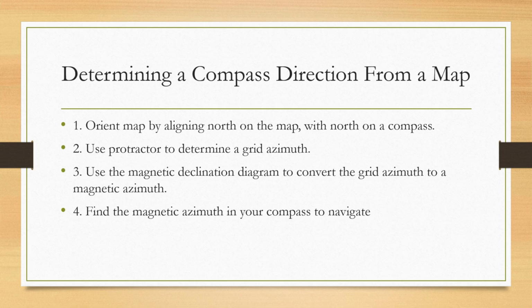So the purpose of this is, you get it all laid out in front of you, and then you're able to look up at your surroundings and everything is oriented to north. Next, you're going to use your protractor to determine your grid azimuth.